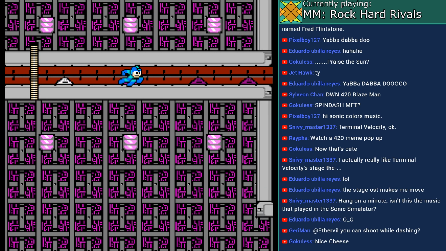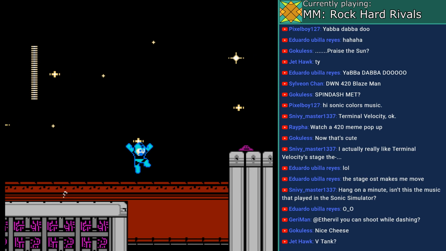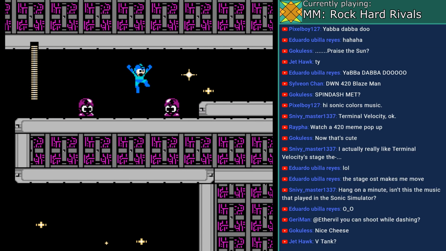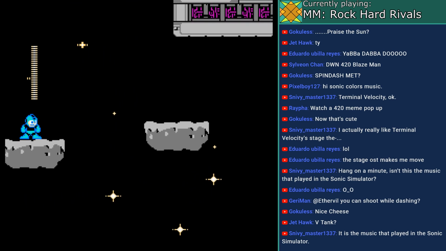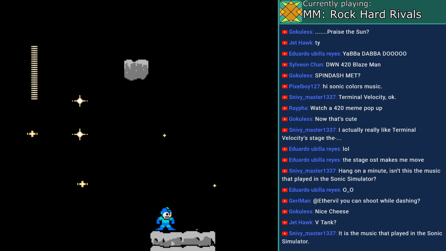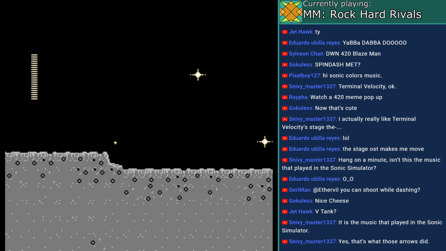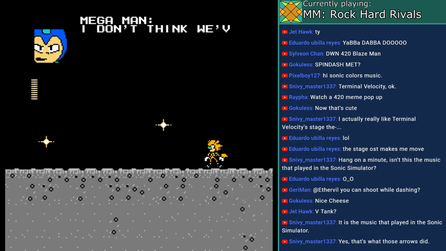Okay. Yes, I can shoot while dashing. There's no limitation on that. Is it just me, or has my horizontal dashing speed been increased immensely? At least doubled. Good to know. I wish there were some enemies here. You're here too? Well, I should have expected as much.